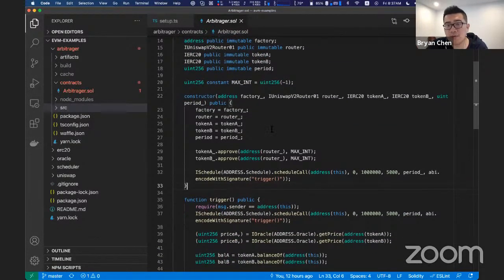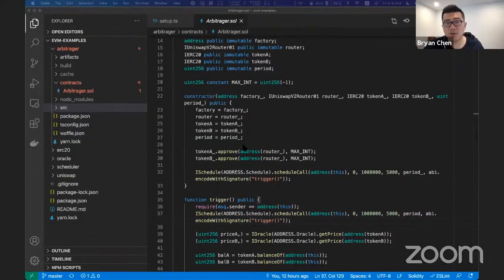And if it's making profits, then it will just run self-sustained forever. If it's not making profit, you can of course have some damage control and have it kill itself, or it just runs out of transaction fees and gets killed and is not able to reschedule again and just dies. So this will allow a lot of new interesting creation of smart contracts.